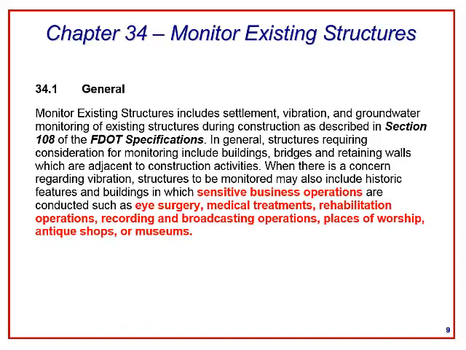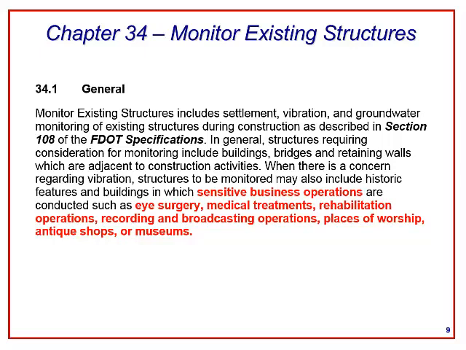So walking through the bulletin, you will see that it coincides with Specification 108, which we just went through. So the intent of this chapter is to provide instructions to the designer for the development of the list of existing structures that should be monitored during various construction activities. The list is most often based on engineering judgment and the information available at the time that we go out and take a look at the site during our reviews.